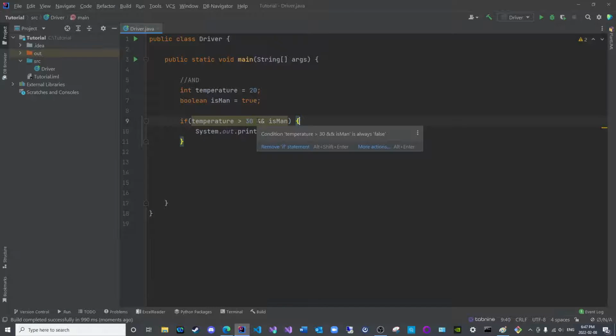Here is the point you must remember for the AND operator. The conditions that surround the AND operator must be true. Both must be true. Why? Because you are combining them with the compound word AND. So this must be true and this must be true for this code to run.